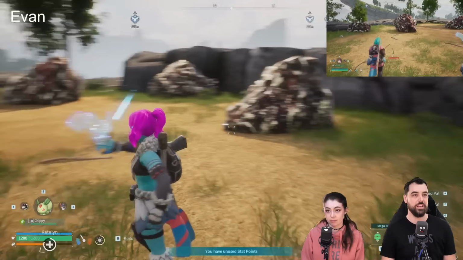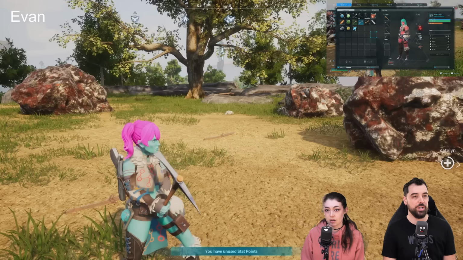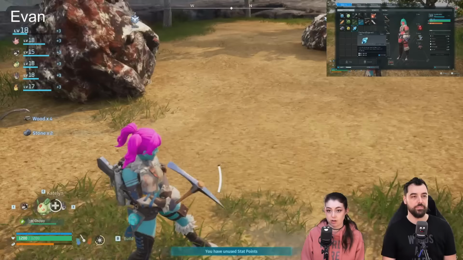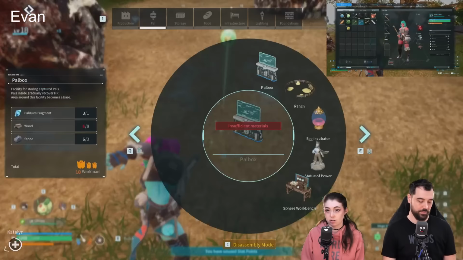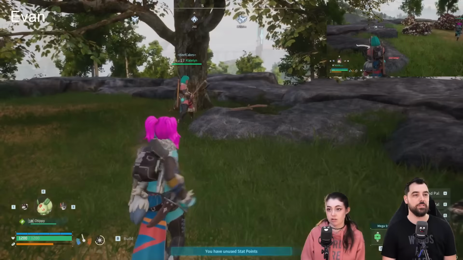Okay. Guys, look at this. What an epic mountaintop base. I know. Pal box. Oh my gosh, I don't have any material. I need palladium fragment, some wood, and some stone. I have palladium and 2 stone. Okay, can you drop all of that? I don't want it to disappear, so. Here's palladium, here's stone. I'll get some wood. I just need like 2 more wood. Here, I'll just chop it real quick. Here's one right here, just on the ground. Oh, that was enough. Perfect. Here's another if you need it.